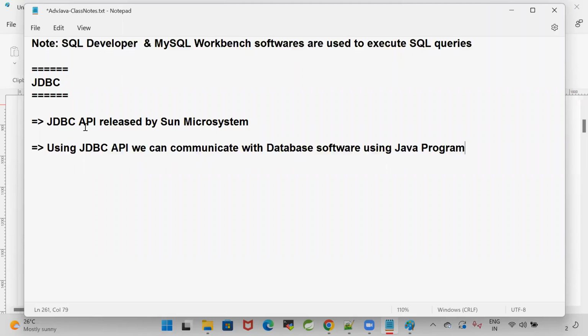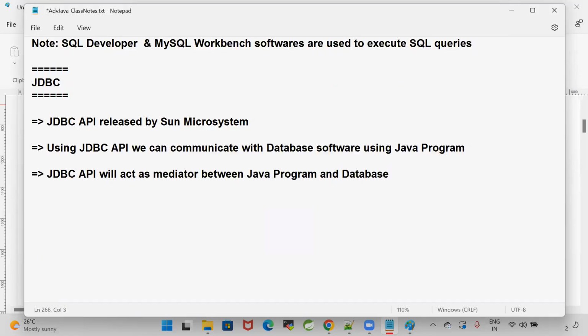What is the purpose of JDBC API? Using JDBC API, we can communicate with database software using Java program. JDBC API will act as a mediator between Java program and database.